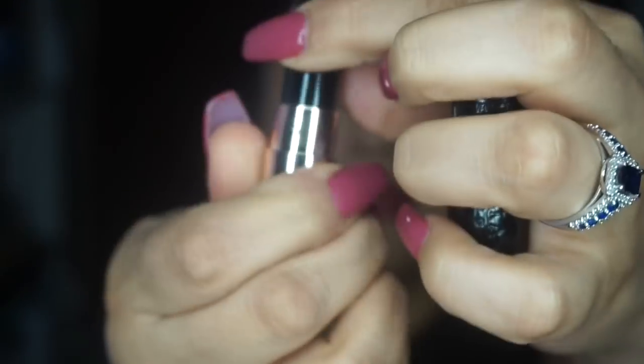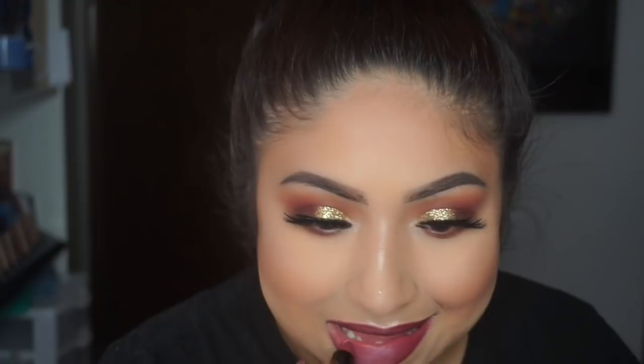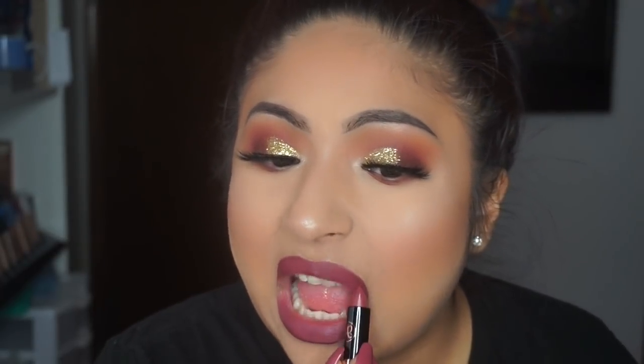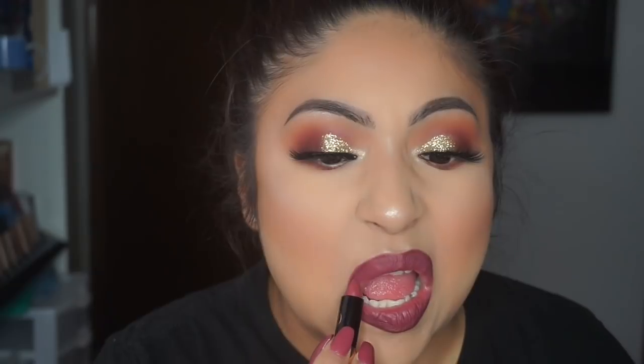That one is from a little set that I bought, a set of 4. I thought they were full sizes, but no, they're not. They're little tiny babies, so it's okay. I was not as upset as I thought I would be, but anywho. Once you put it on top of your liner, it looks so good. So I just do that, and then I set my face with some Urban Decay All Nighter.